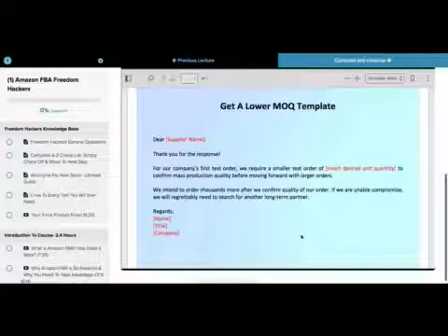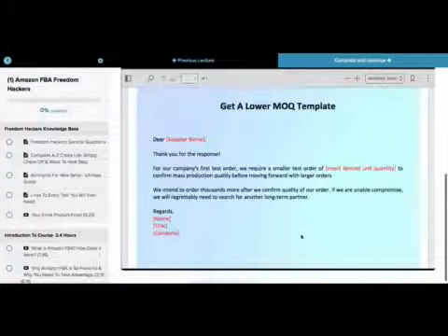Obviously, this changes if you launch a product that only has 2 or 3 or 10 suppliers that actually source that product. Then that changes the whole situation. You're going to have to work with them unless you find different places to source the product, which we'll get into in a different video, because it's not just Alibaba. There are a lot of different places you guys can source products. So this is pretty much the template I use to negotiate with them and figure this out.